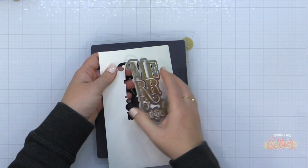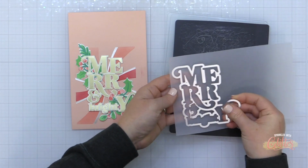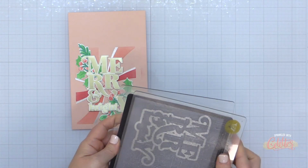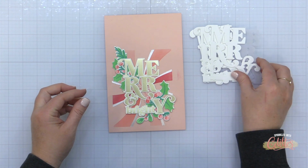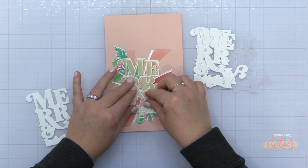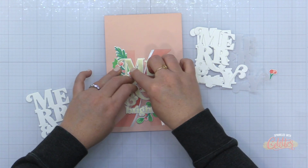Now you're going to see my layout coming together here on the left side of the screen in just a moment. And I wanted to create some layering effects with this. So I'm using that same die, and I'm die cutting some vellum. I'm also going to die cut 3 or 4 layers of white cardstock and have those off to the side. And I figured out my layout, but I don't want to pick up this foiled piece with a sticky mat, which is how I'm planning on kind of keeping this all together.